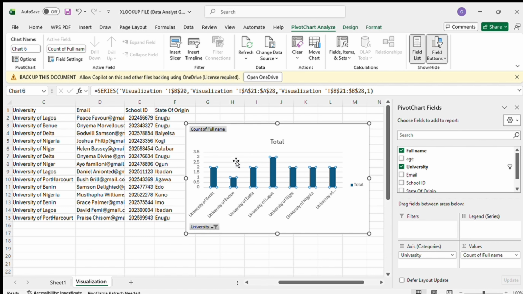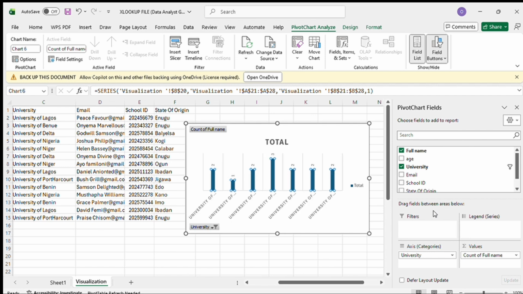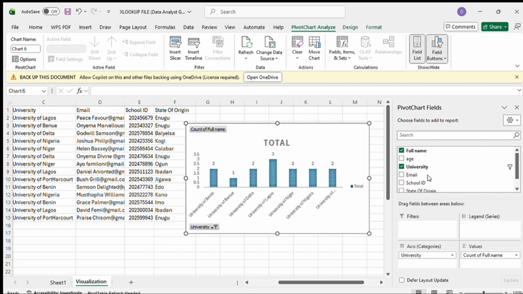So now for this chart you can still change it if you like to other kinds of charts. We have other kinds of charts with other kinds of color. You can use this if you like this. It depends on what you are doing and how professional you want it to look. So anyhow, you can use this.